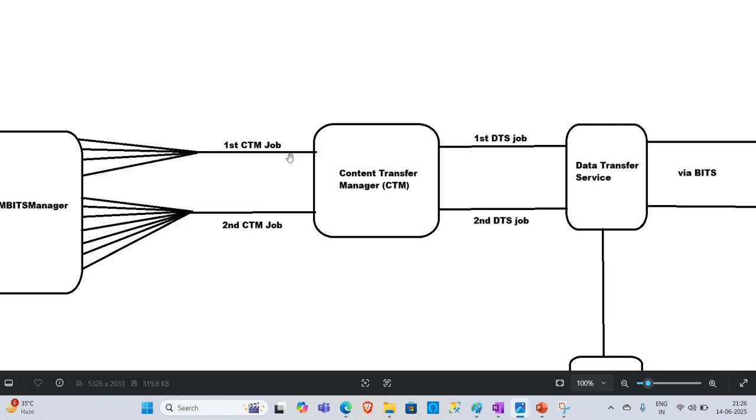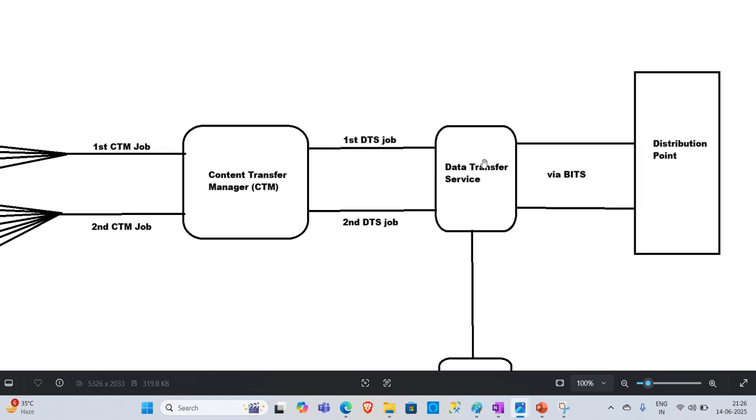The first CTM job will create a DTS job, and the second CTM job will create its corresponding second DTS job. So each CTM job has its own DTS job, and then the data transfer service is going to reach out to my distribution point and download those pieces via BITS. We have already talked about BITS in the last video.